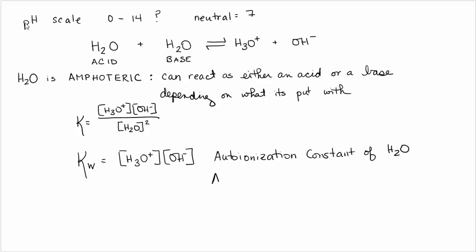So at 25 degrees Celsius, KW is equal to 1 times 10 to the minus 14th. So that's tiny. Again, we're sitting here and I'm telling you water reacts with itself to form hydronium ion and hydroxide ion. But the equilibrium constant for that is 1 times 10 to the minus 14th. It is a tiny, little itty bitty equilibrium constant. This is totally a reactant-favored equilibrium. We just get teeny tiny quantities of hydronium and hydroxide present at equilibrium.